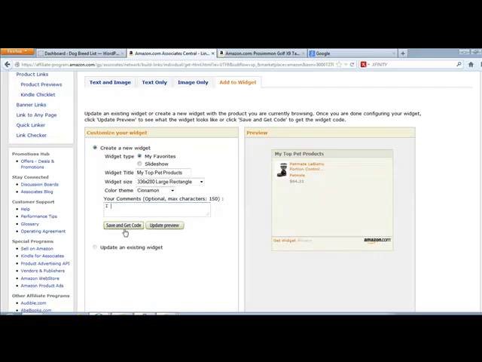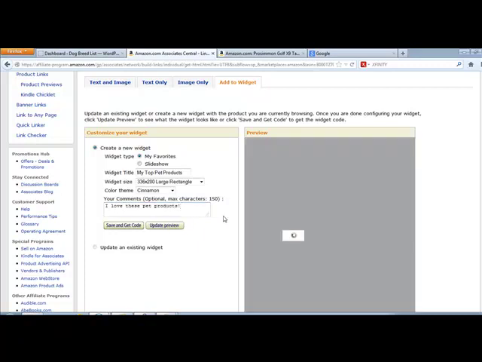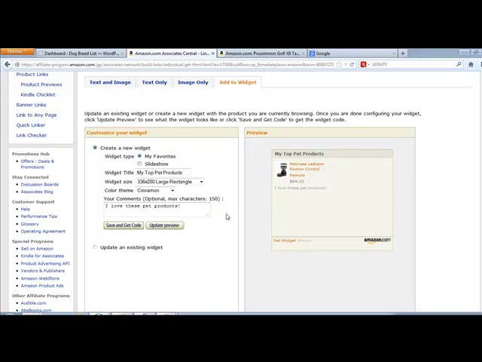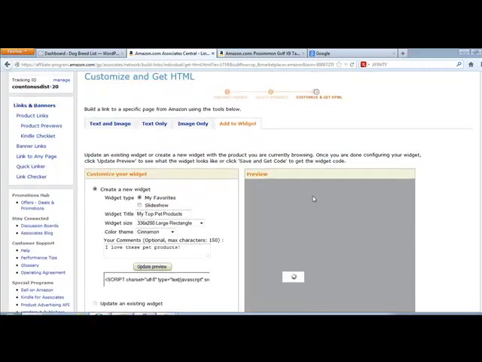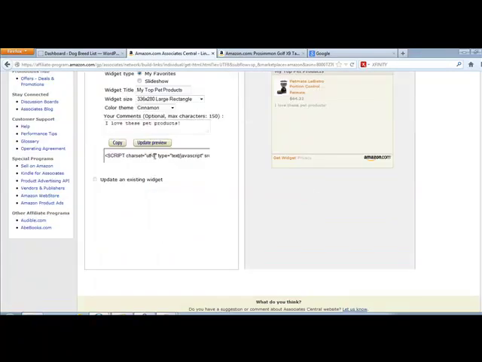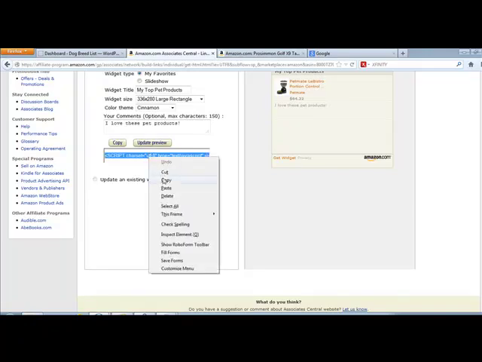and then you could add this in here. I love these pet products. And then choose save and get code. And then this is your widget link, so you can highlight all that code in there or choose copy to grab your code.